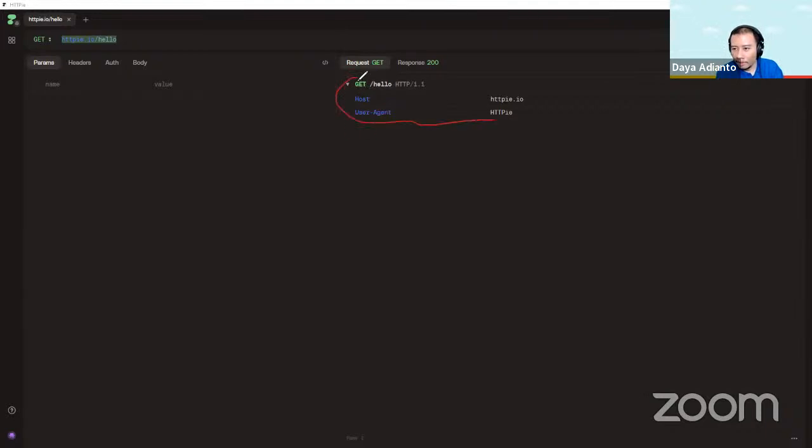Sorry, my drawing is a bit rough. This part that I highlighted is the request header.